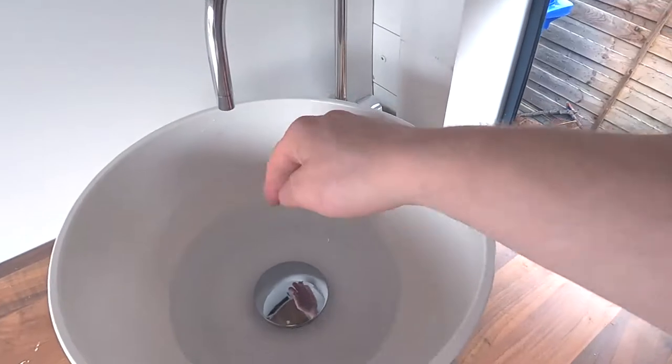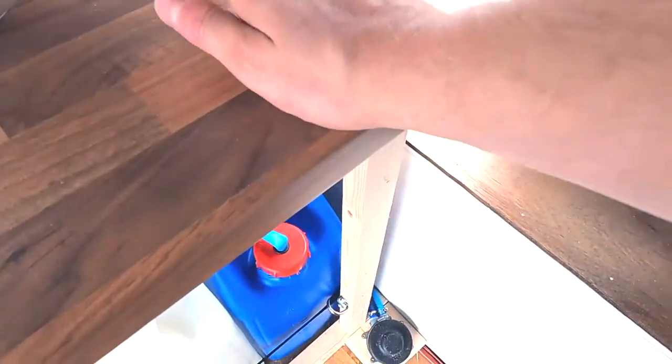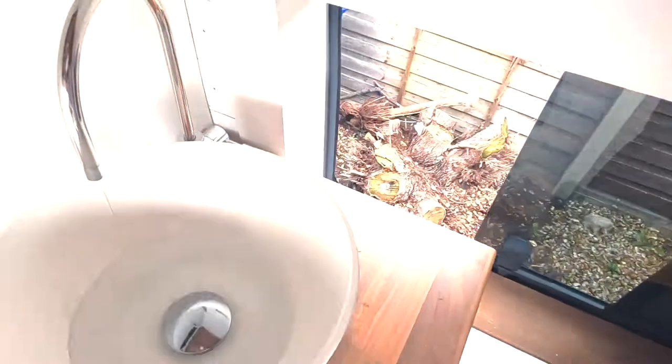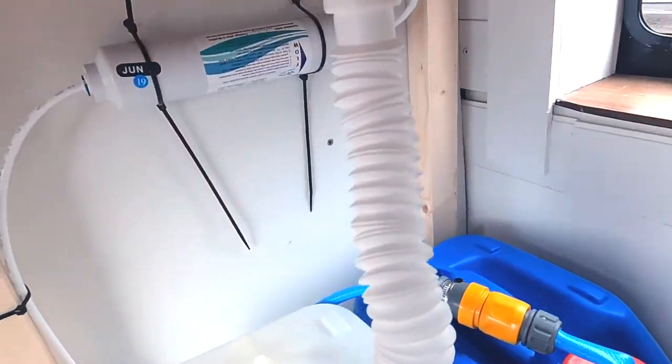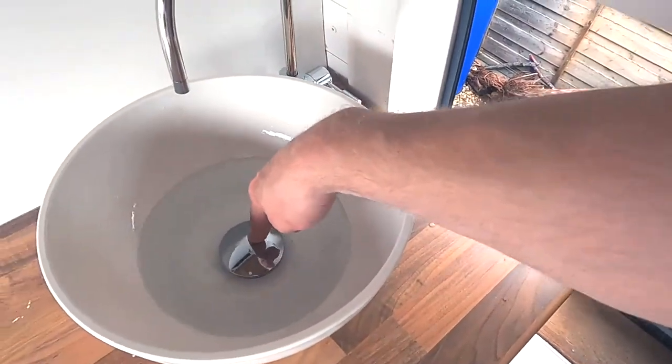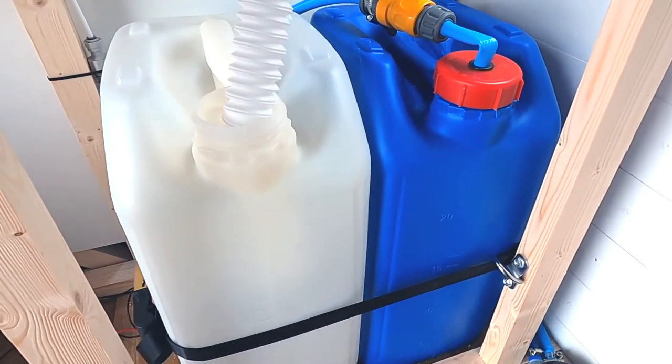From that filter, it gets pumped up through a little tap and into the cute little bowl. Honestly it's really slow and really annoying — from videos I'd seen, people push the foot pump and loads of water comes out, but I get this little tiny piddle. Part of me thinks it might be because of the extra pressure needed to push through the filter. I'll live with it — at the end of the day, it's a van. Pop this open and water goes rushing into the waste tank. Happy days. So that is a whole kitchen worktop — water and heating sorted.